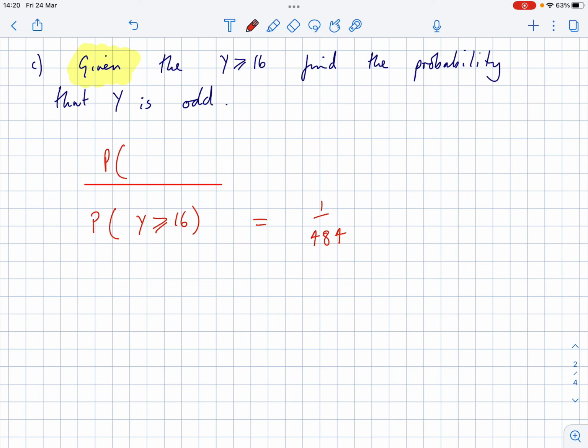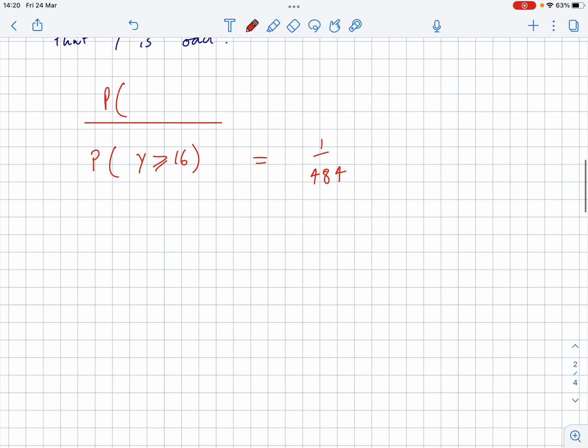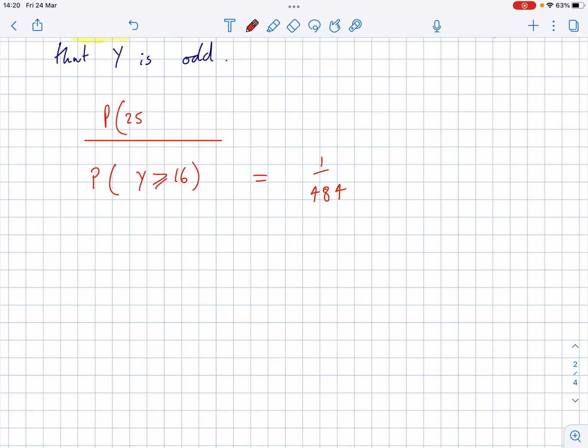Now, actually, that's the only way that that could happen is if we times the 2 5s together. So this is going to be the probability I get an odd, which is 25, and my value of y is greater than 16. Bit of sloppy notation there, because I've got to say that y is equal to 15 and it's greater than 16.